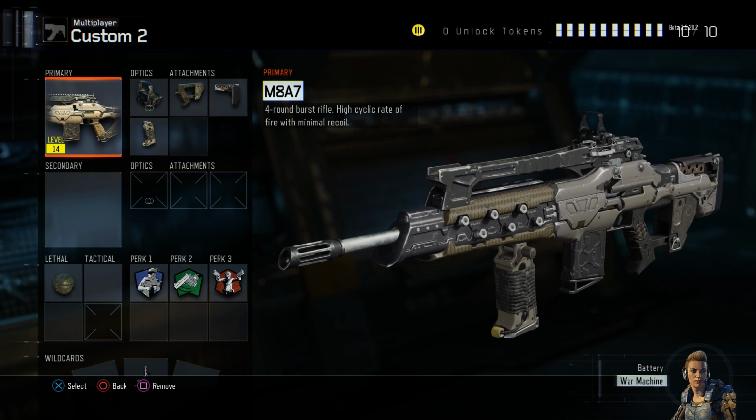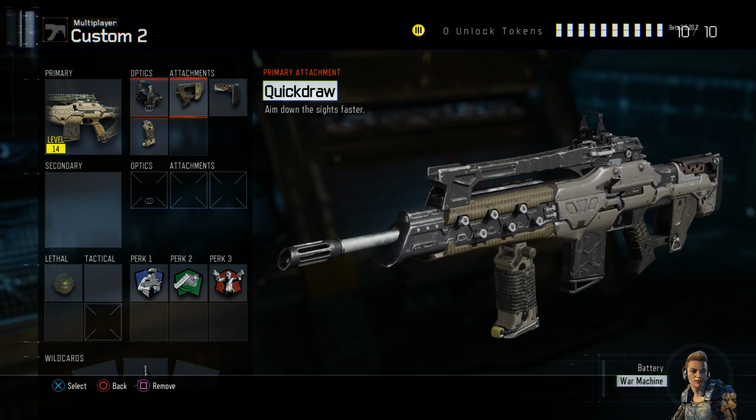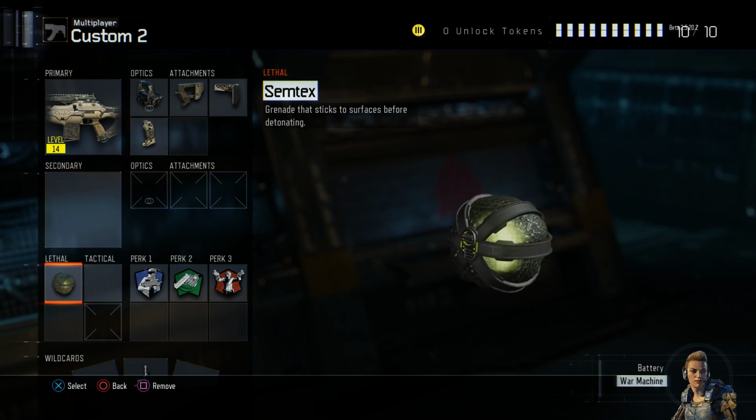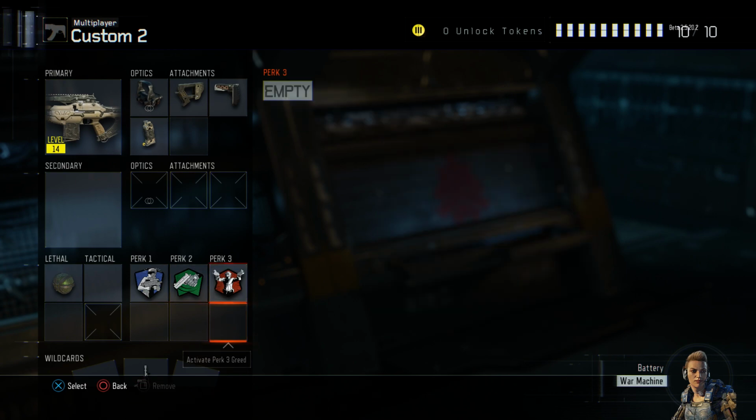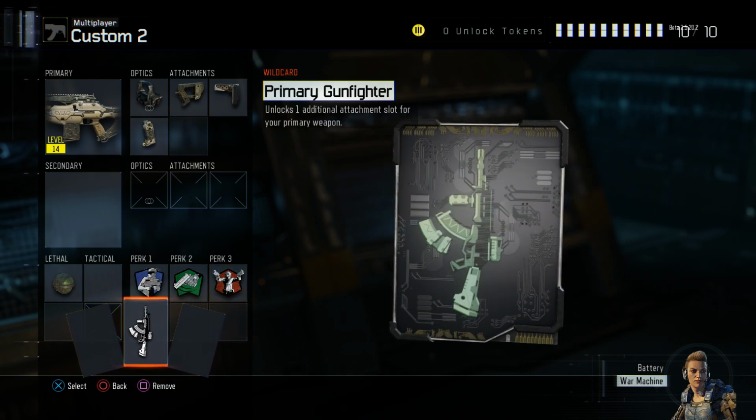We are going to be using the M8A7, which I have talked about many times on my channel before. Hope you guys do enjoy the class, the M8A7 with Reflex Sight, Quick Draw, Stock, and Grip. I'm running also a Lethal in the Semtex, also running Sixth Sense, Fast Hands, and Gung-Ho with my primary gun fire to give me the extra attachment.